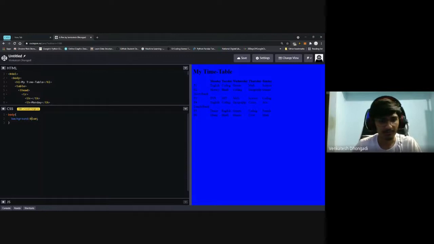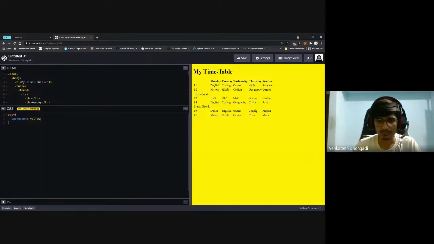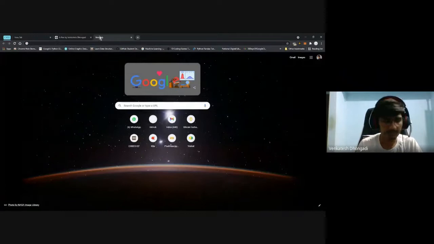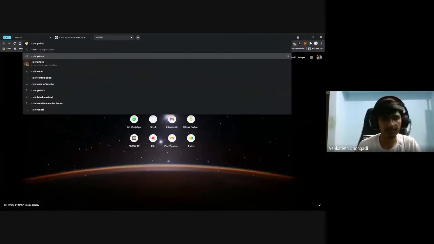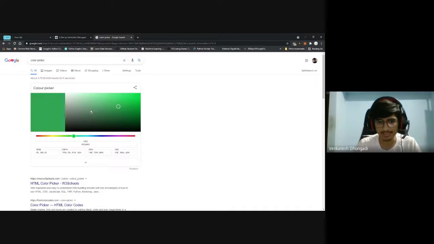If I type yellow, it's not quite the same color. It's too bright. This was a little bit dim, kind of transparent. So how can I get this? It's very simple. It's a new thing today. You open your Chrome tab and type "color picker." You get this bar that you can slide. You can choose any color and the shade, how bright or how dark you want it to be. Then do you see we have something called hex over here?